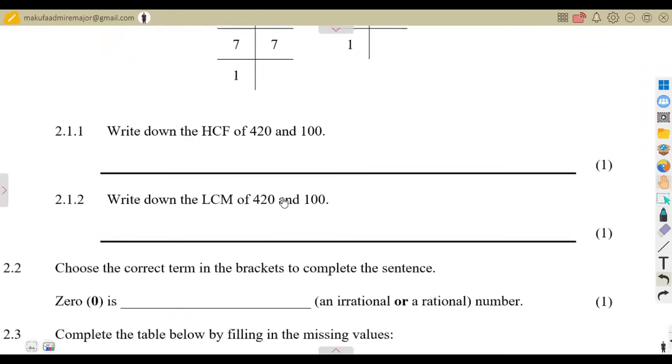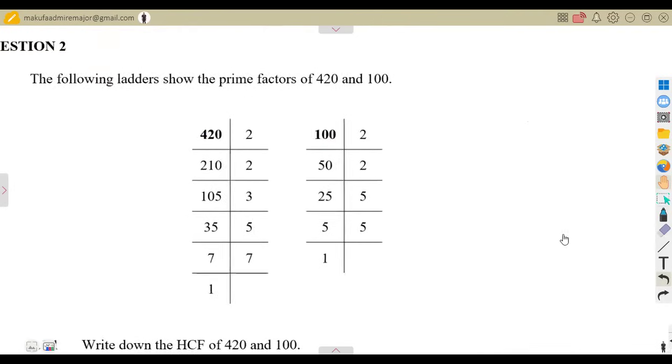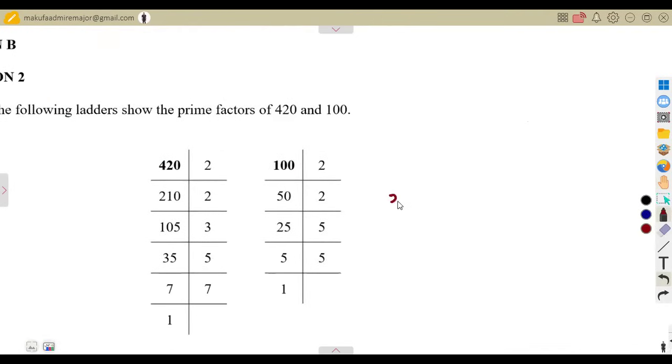And write down the LCM. This time, for the LCM, you just have to take everything as it is. We need the LCM on this part. So this is what you're going to consider on the LCM. You consider every number as it is given. You must take every number that is there. But where these numbers are many, like the 2 and the 2, they are appearing 2 times here, and I'm also seeing it 2 times here. So I'm just going to take it as it is.